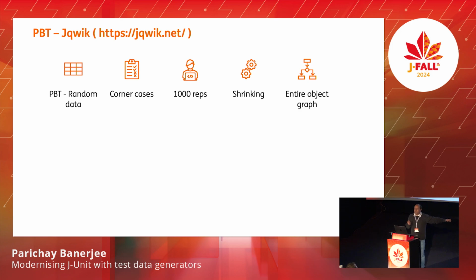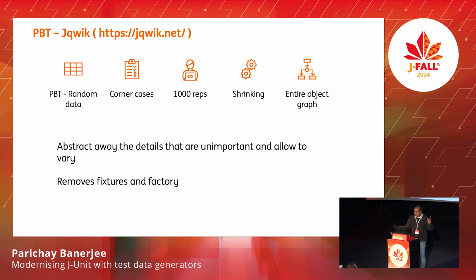The randomness that it creates has two additional benefits, very crucial. It creates the corner cases out of the box, and it adds repetition, 1,000 repetitions by default. You can adjust that. And the most important thing I like, and you are going to love it as well, is shrinking. I'm going to talk about shrinking in a moment. Forget about the features and extensibility, you can find that online. The one thing that I want to highlight is that the property-based testing library tells you: you find your properties, let the data part be handled by the library itself. So it removes fixtures and factories, right?